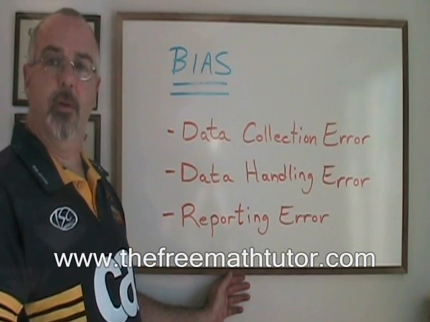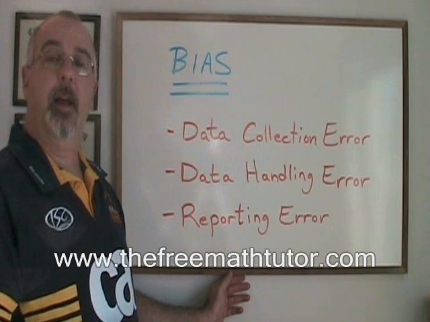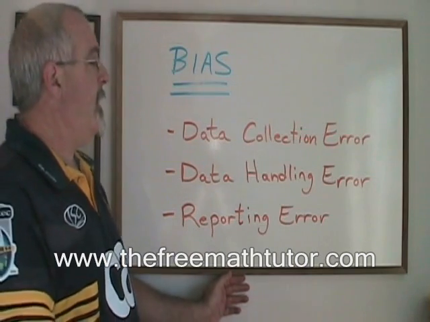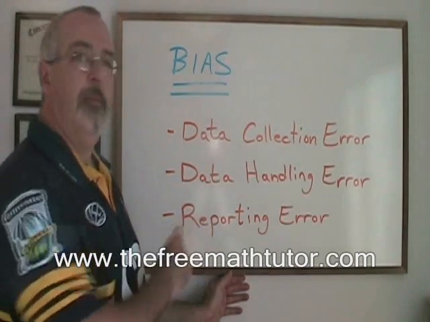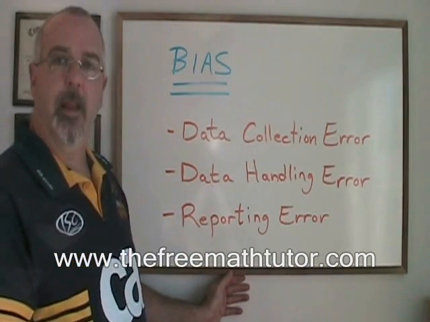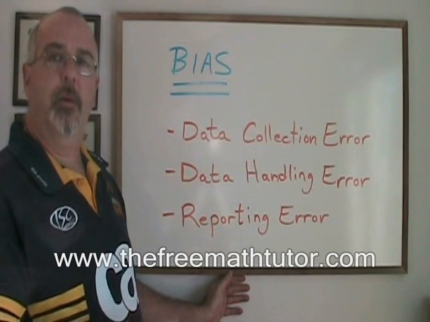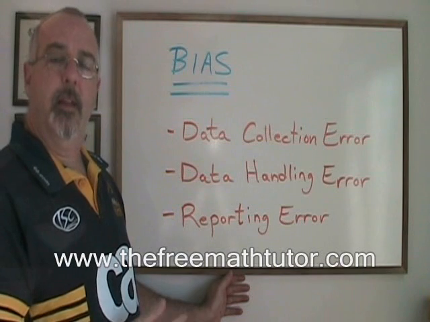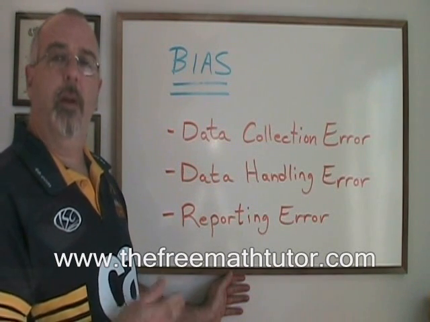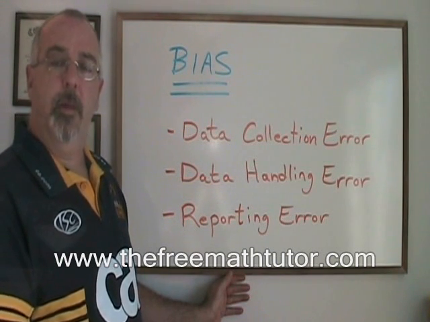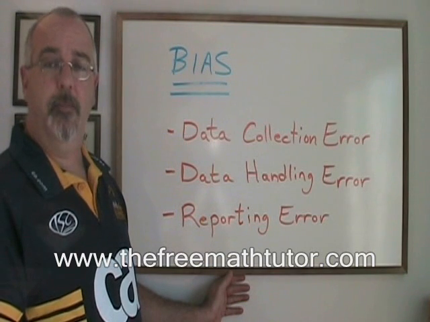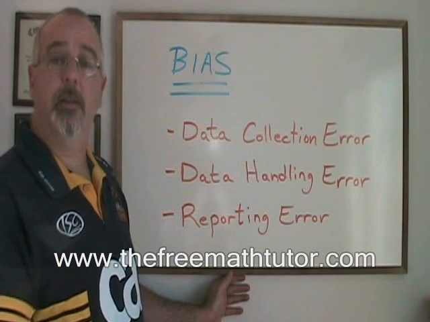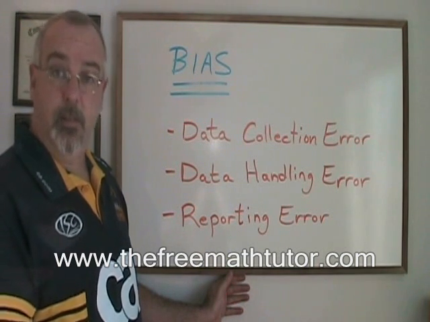When you are given a situation involving a sample survey and asked to find one or more sources of bias in that situation, it is not enough to just tell me that there is data collection error or data handling error. I still want to know how the person who did the survey made these errors. The thing to ask yourself is simply, what is being done wrong by these people when they do this survey in this way? Explain what they are doing that is causing the bias, and therefore you are identifying the source of the bias.